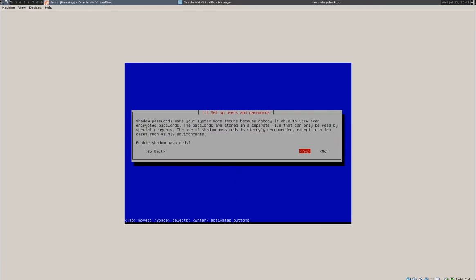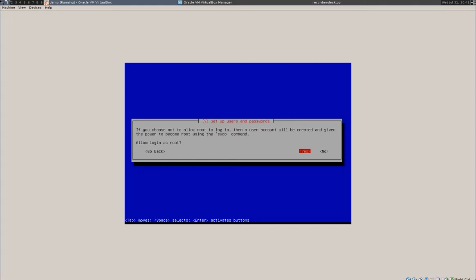Set up user, shadow passwords. If you want to make it more secure, I'm going to enable that. Allow root login. I'm going to say yes to that. Now, a lot of people wouldn't do that. I'm going to do that so that I can log in as root, install my sudo, etc., from the command line, do the things that I need to do, and then I can disallow it and turn it off when need be. But for the purpose of security and what I'm doing here, that isn't an issue for me, but it might be for you. So it all depends on what you're trying to do. If you're in a business environment, that might be different.